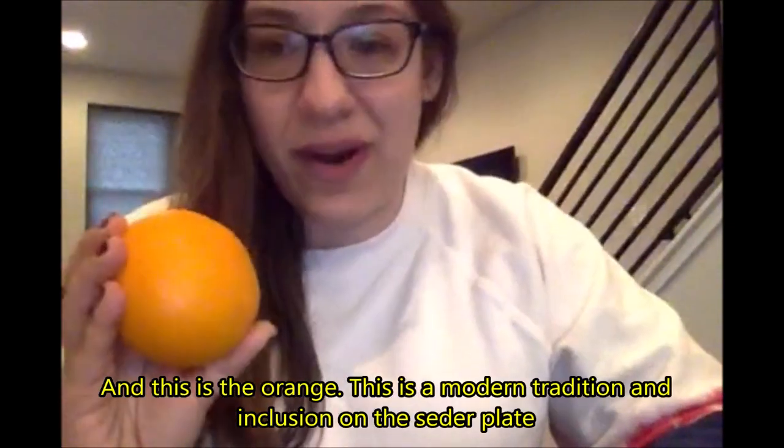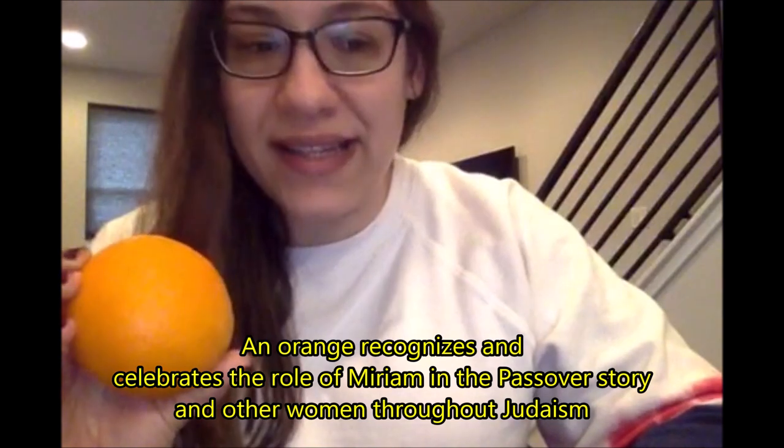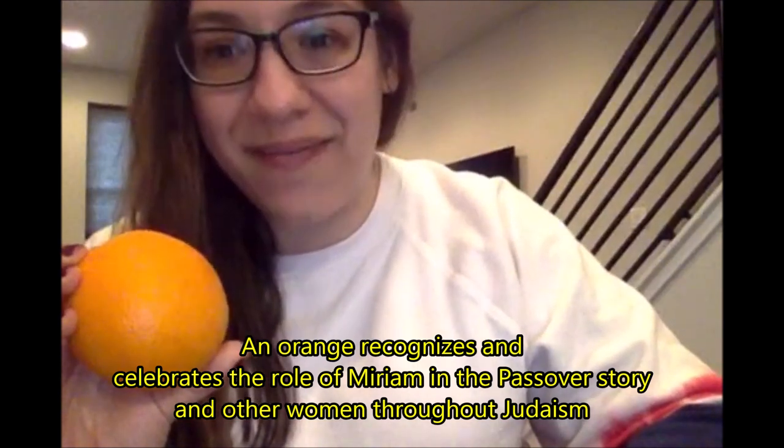And this is the orange. This is a modern tradition and inclusion on the Seder plate. An orange recognizes and celebrates the role of Miriam in the Passover story and other women throughout Judaism.